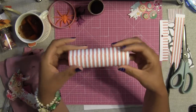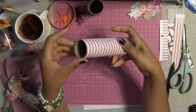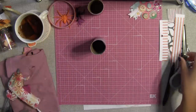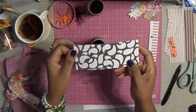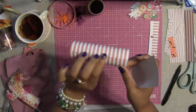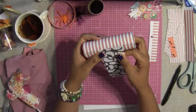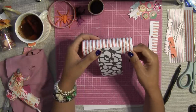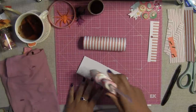And you should have something like this, my friends. See that? How easy that was? I love that, okay? All right, the next step is take your other pattern of paper. In this case, I'm using these cute little ghosts. And you're going to start where you actually bind these together. And you're going to wrap your second layer or your second pattern of paper around your toilet paper roll, okay? So let's do that now.